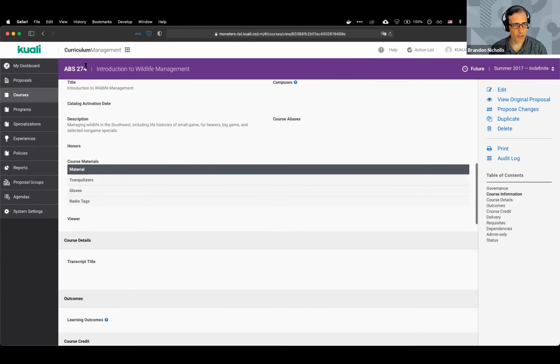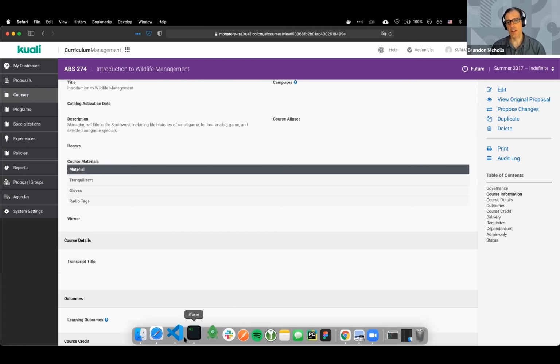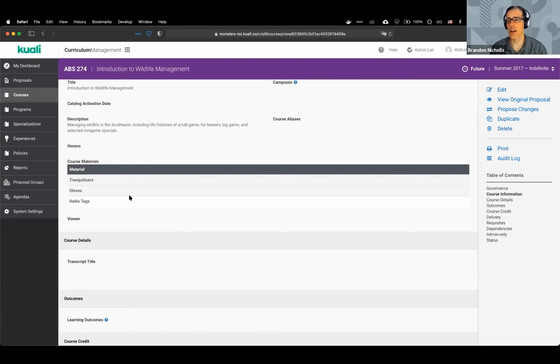If you scroll down, Introduction to Wildlife Management, it requires tranquilizers, gloves, and radio tags. And these are just something I put in on this particular course. Not all of them are going to have this, but this one will have it. So I wanted to make a web application that you can search for a course, and if it has course materials that are required, it will show those also to you.